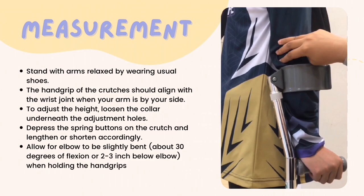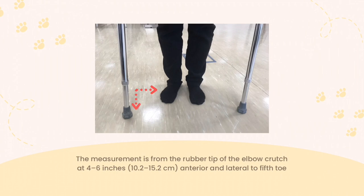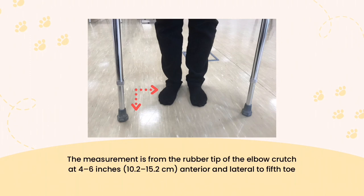For this type of elbow crutches, the adjustment of height and the hand grip is standardized in inch distance. For the youth, the range is from 4 feet 5 inches to 5 feet 5 inches, while for the adult, 5 feet 3 inches to 6 feet 2 inches. As you can see at the red arrow, the bottom tip of the crutch should stay between 4 to 6 inches anterior and lateral to the fifth toe.